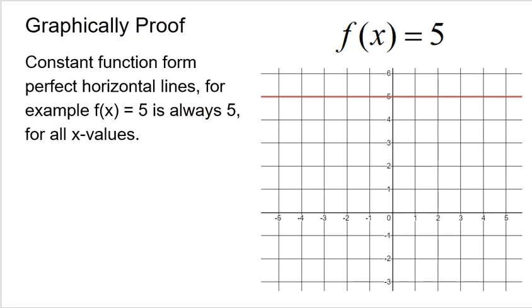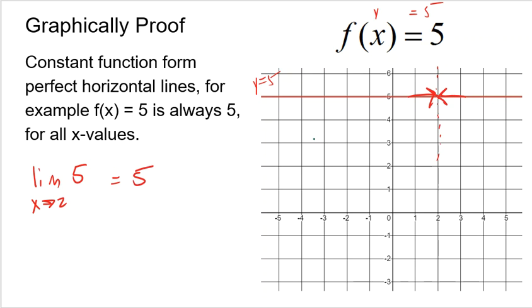Let me kind of prove this to you with a graph. So here's that example of f of x equals 5. This is a graph with a horizontal line at y equals 5. Y is always 5, right? That's what it says. Y is always 5. Notice that if I ask you about any limits, if I say, what's the limit as x approaches 2 of this function, which, of course, is 5, so we'd be saying, what's the limit of 5 as x approaches 2? You could draw that dotted line at 2, and as we approach 2 from the left, as we approach 2 from the right, we are getting closer to 5.